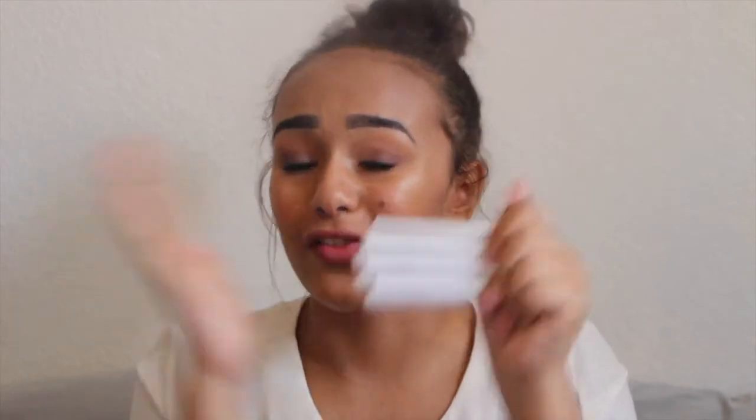Overall, these Colourpop Lippie Stix are super affordable and super creamy. They're a creamy matte, which is really nice. It goes on super smooth. The color is very pigmented, you know what I'm saying? I feel like these could go on any skin tone, really.